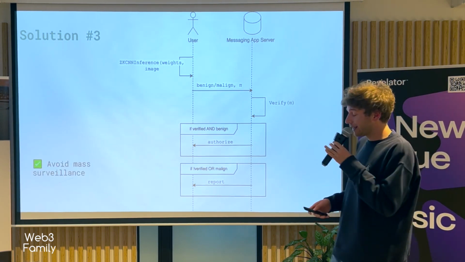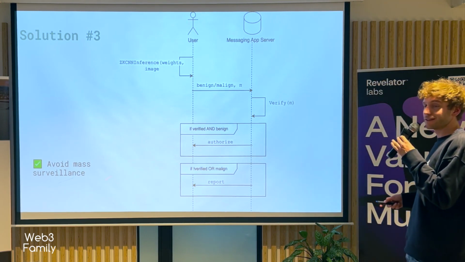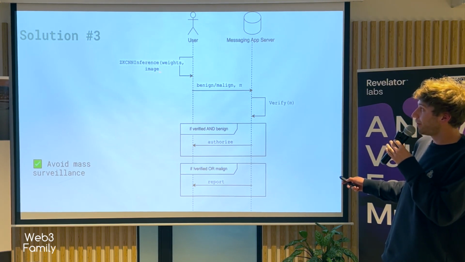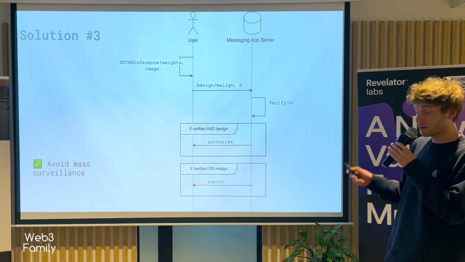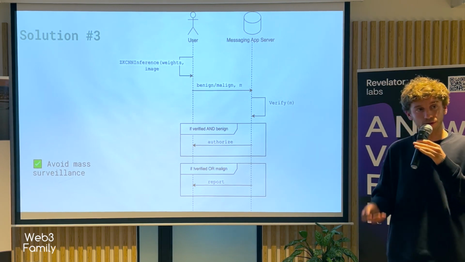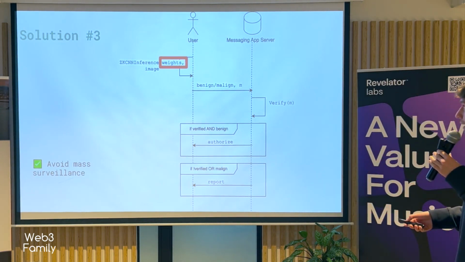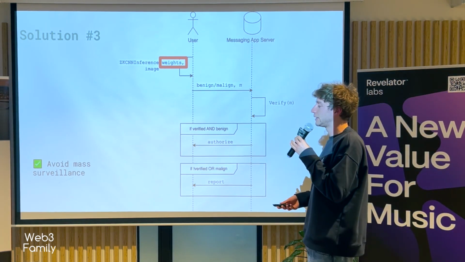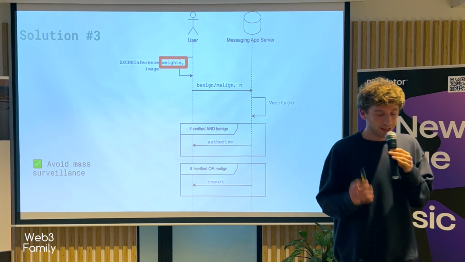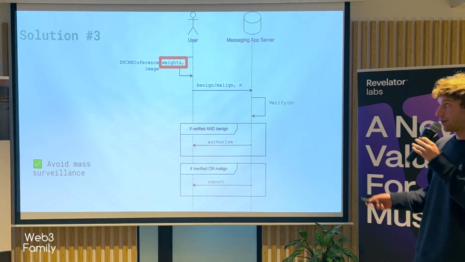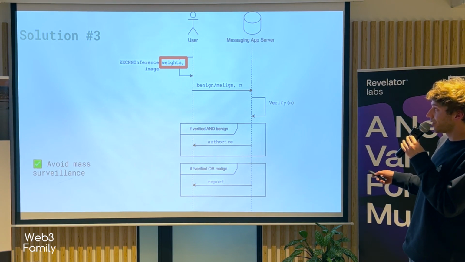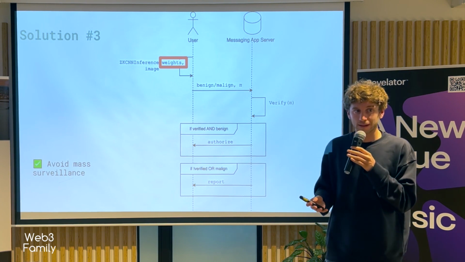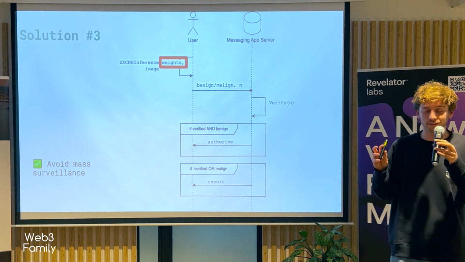So this solution is able to avoid mass surveillance because the image itself never leaves the user device, so the confidentiality of user data is safe. But there's a problem that I didn't mention before, and it's pretty severe. In this case, the user has control of the weights, so they touch the weights. And there's a security attack on that, and also some, let's say, business risk.